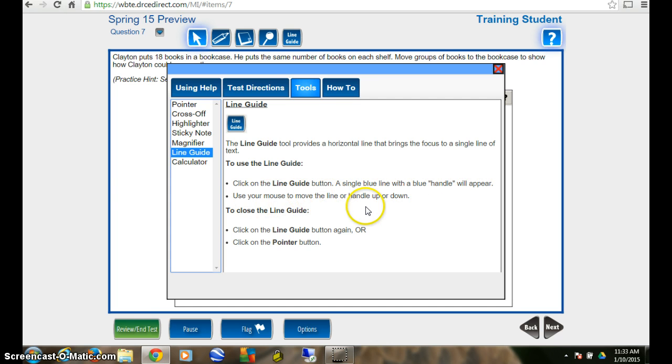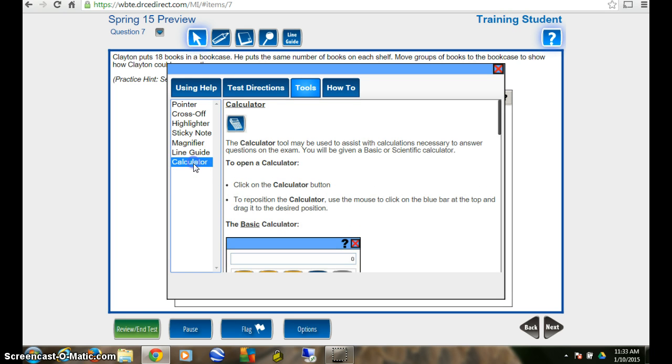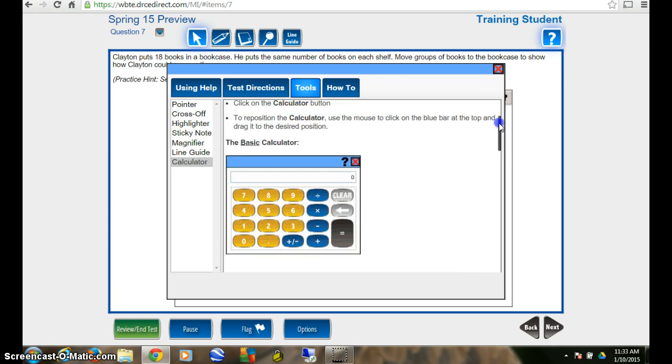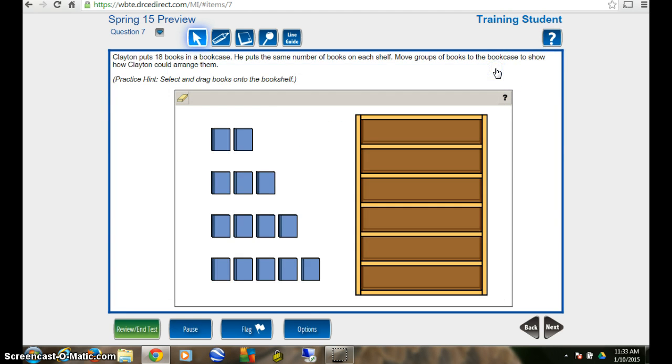Use your mouse to move the line or handle up or down, and then click on the line guide button again, or to close it, click on the pointer button. There's a calculator that we can use on some problems. It's a basic calculator. It will appear on screen, and there we see it right there. So let's close our tools, our how-to, and let's get back over here.